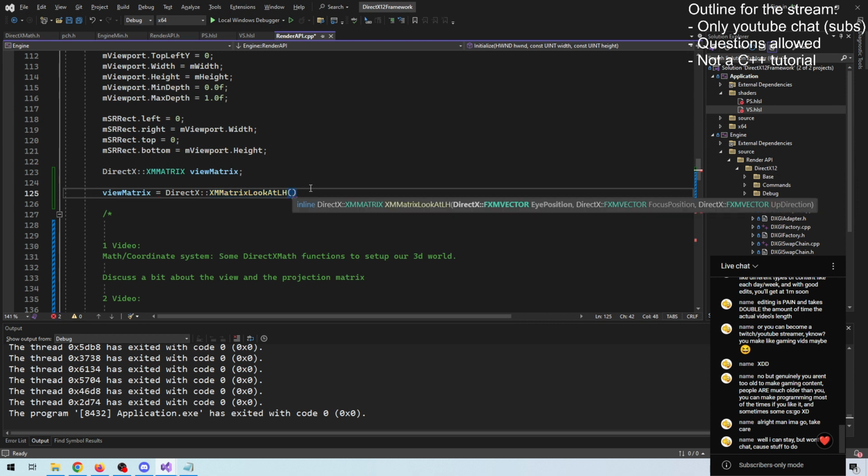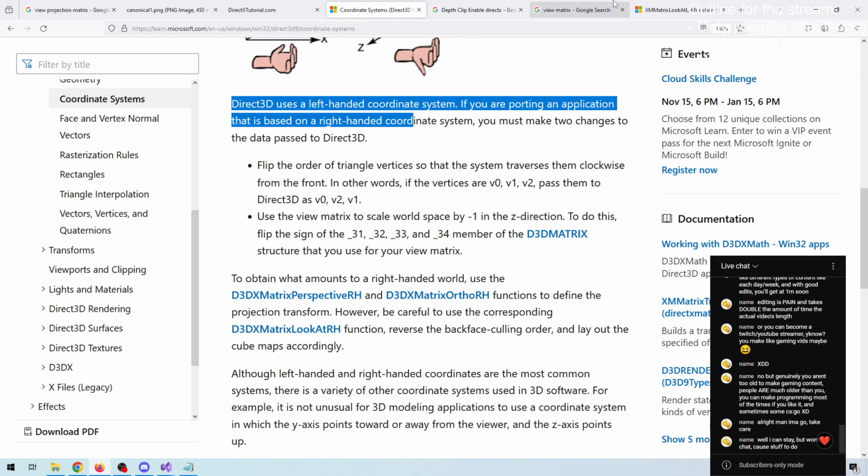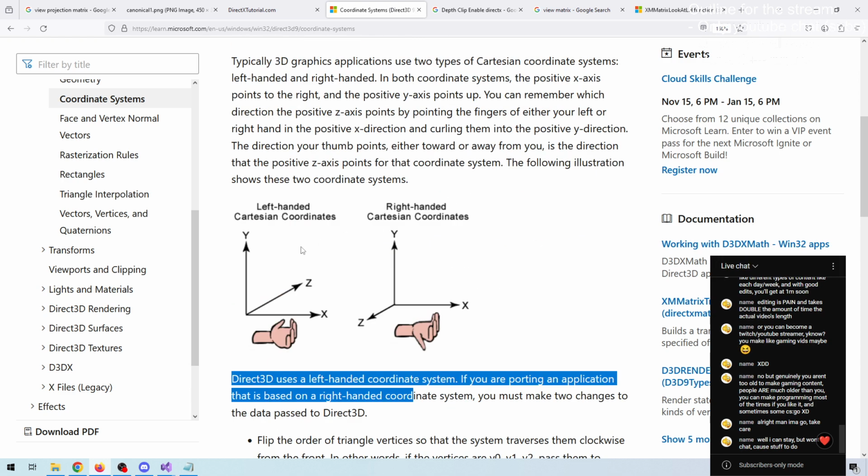There we go. So we need to specify a vector in terms of where our camera is. Since we are using a left-handed coordinate system, we see that y is up, z is forward, positive z is forward, positive x is right.